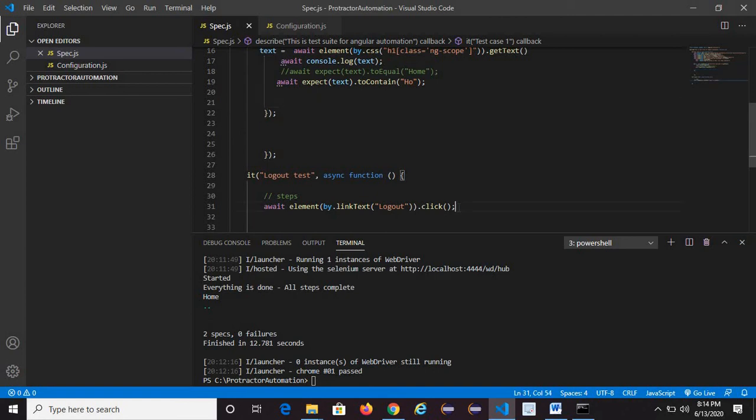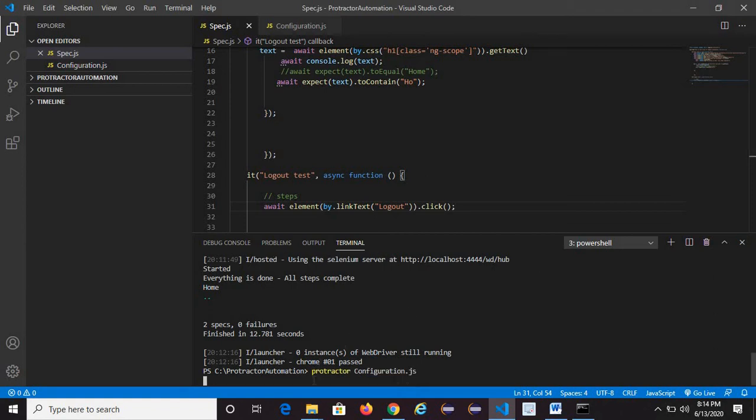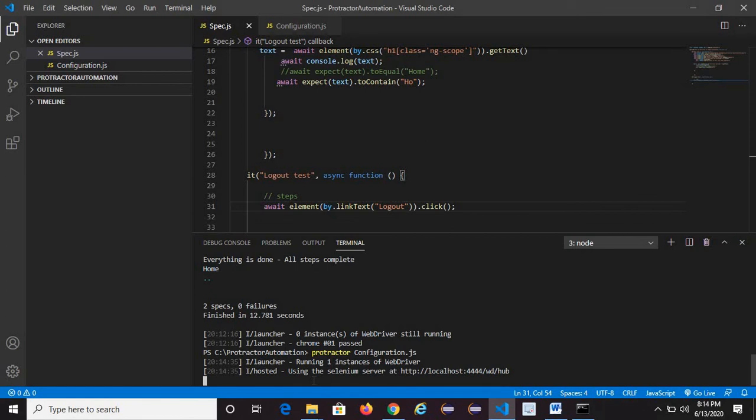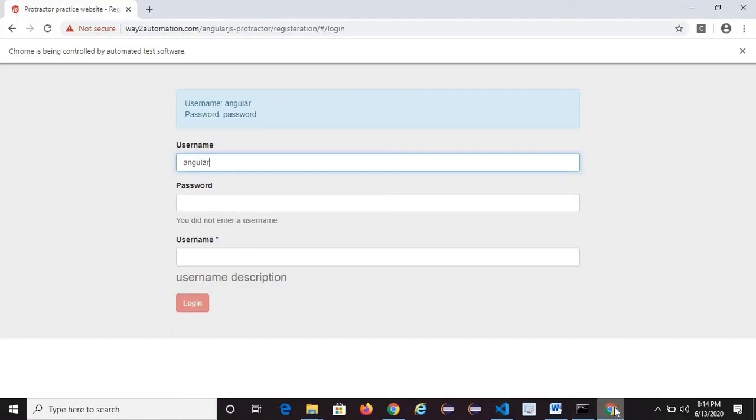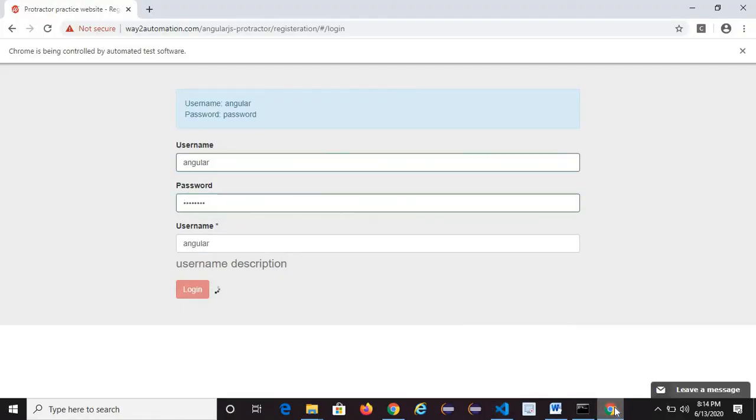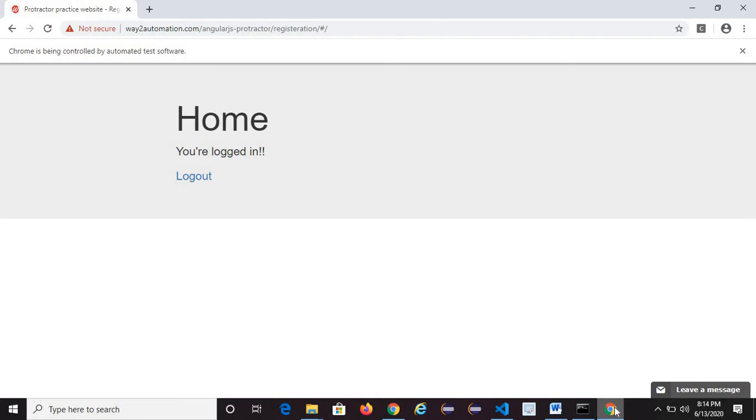Fine. We will run it. Enter login and then it should click on logout.